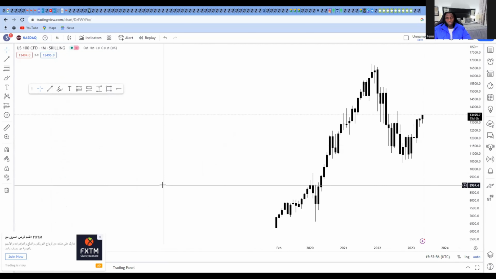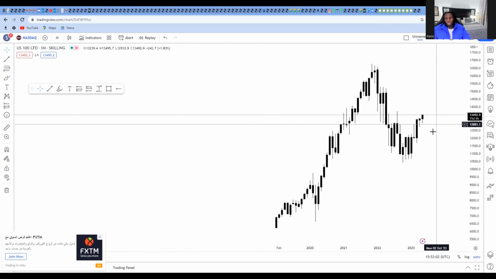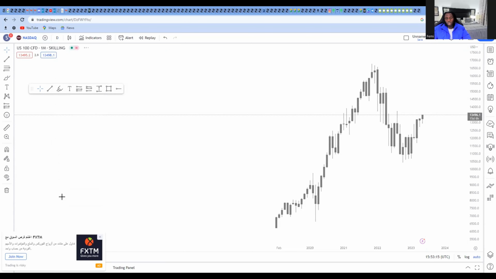On the monthly time frame, a candlestick takes about 1 month before a new candlestick forms. You can see at the right-hand side it shows 15 days, 6 hours for a new candlestick to form.